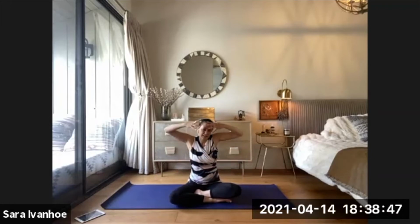Okay, so it's called breath of fire because this is sort of igniting our fire center, our solar plexus, and we're doing it today to sort of burn up and peel off and away, melt away that which no longer serves us. So breath of fire is an energizing breath. It's not a stress relief or calming breath, it's energizing, but the idea is that we have these bits of stress on us, and sometimes we need to actively get them away, and breath of fire is great for that.